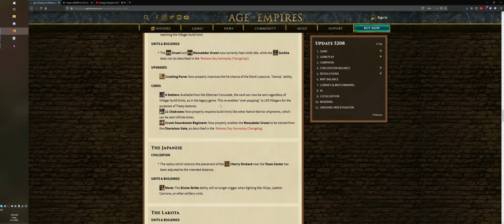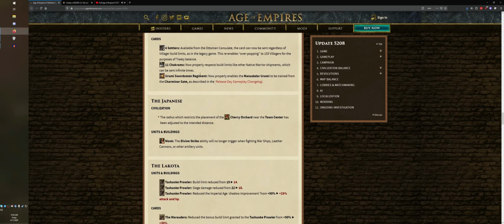Alright. Cards. 4 settlers. Available from the Ottoman consulate, the card can now be sent regardless of villager build limits. Okay, I think this is a treaty change, potentially. Yeah, treaty change. 11 chakrams now probably respects build limits, like other native warrior shipments. Yeah, okay. I think you could just keep sending chakrams as many times as you wanted, and you could build up like hundreds of them.